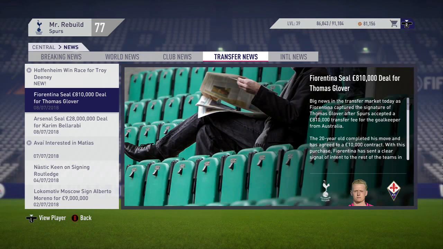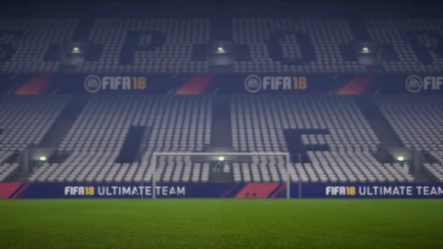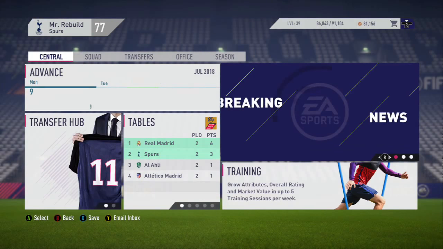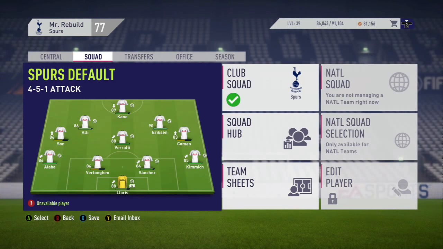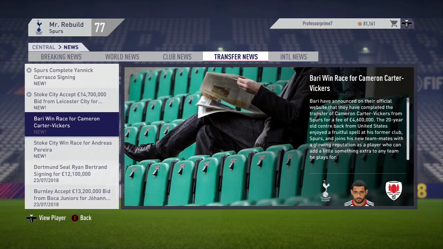We have sold Thomas Glover in the new season, who's just sitting on our bench, and hopefully we're going to bring in a new goalkeeper at some point to replace the tiring Hugo Lloris. You see Son's improving, but Coman's stopped staying at the same level he was at the beginning of the season when we signed him last season, and Sanchez is still on 84.